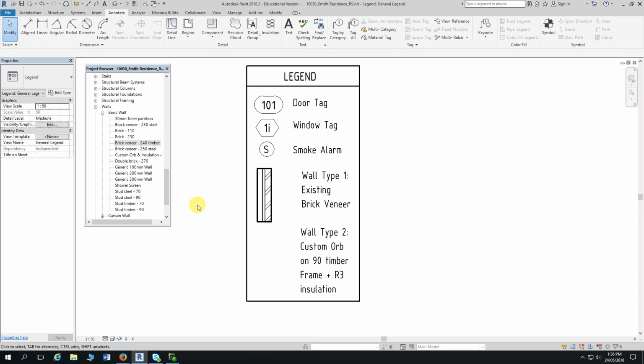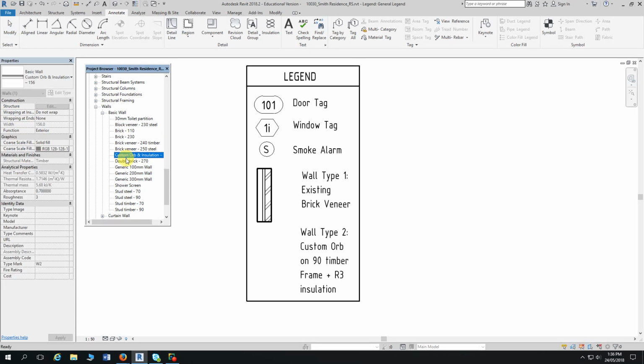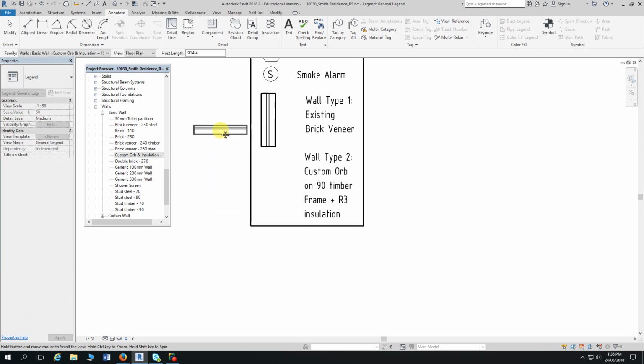Hit escape, and do exactly the same thing with the new wall type, which is this one here, the custom organ installation. So click and drag that one out, section view, and then place it underneath.